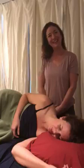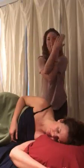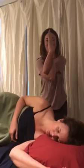Today we're going to do a technique of the week that targets rotator cuff tendon pain. This technique I like to call the eagle arms technique because it requires the same sort of hand and arm motion that we use in an eagle arm pose in yoga. If you guys are familiar with eagle pose, this is eagle arms, right? So we're going to do this same sort of arm with our client.